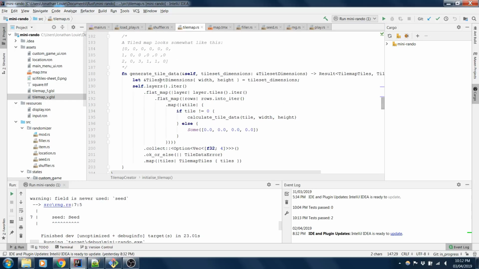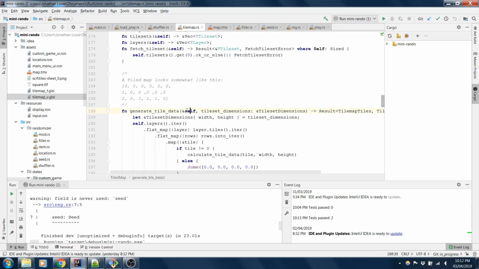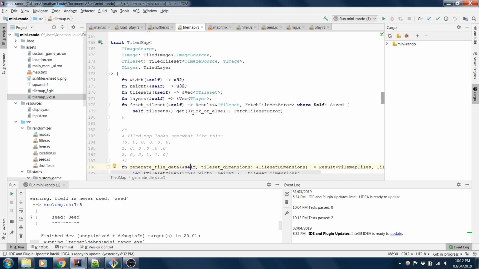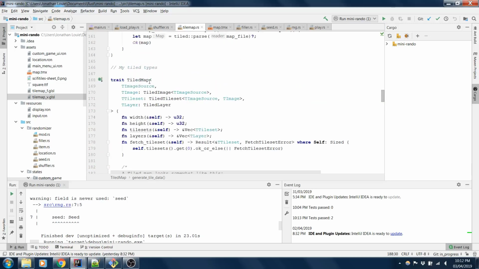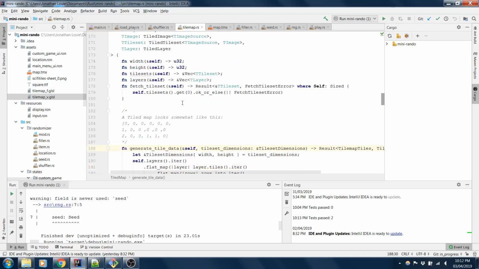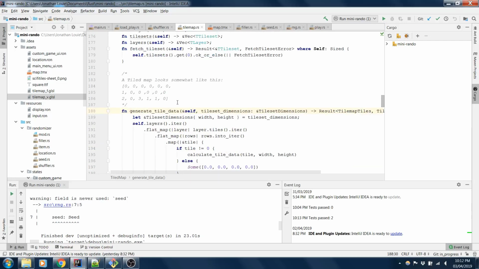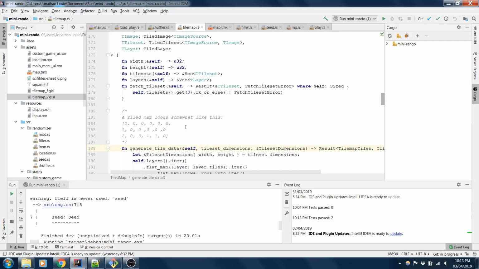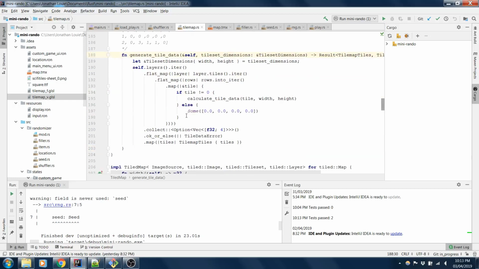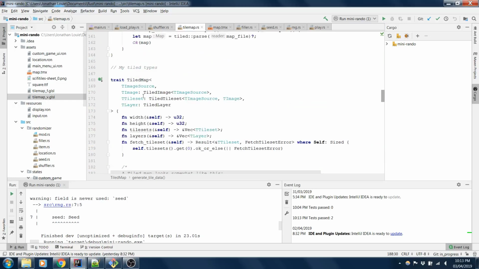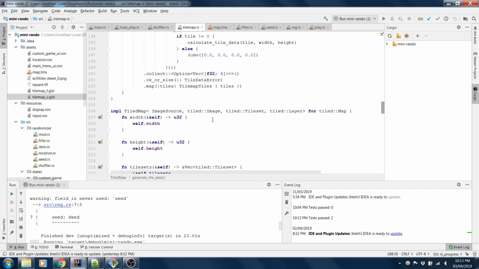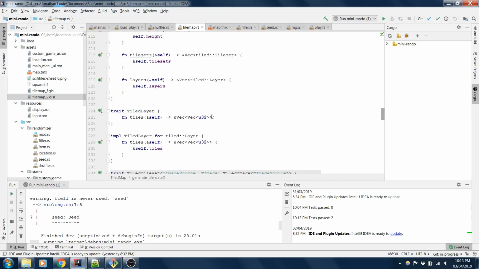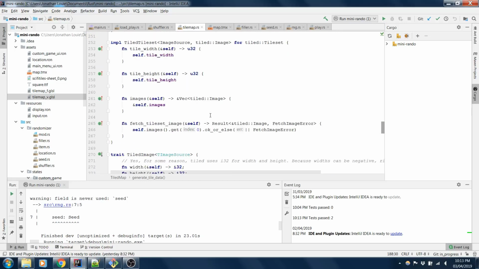Similar things happened with generate tile data. I also did a self-reference thing here because it's just some way to cut down boilerplate. So I actually did try to favor the more object-oriented syntax here, just because I didn't like having to play with this many type parameters everywhere. So yeah, that's pretty much all that I've done.